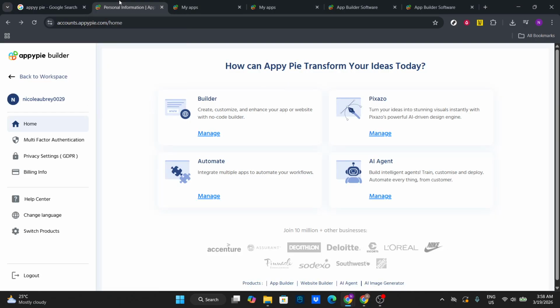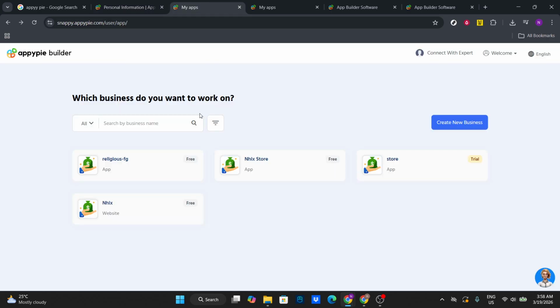Start by signing in to your Appy account and heading to the Builder area. This is the hub where you manage everything related to your apps. If you land on a general homepage, look for the Builder or App section in the top navigation to get into your workspace. Next, open the Manage view. This takes you from the high-level overview into the controls you need for editing and administration.